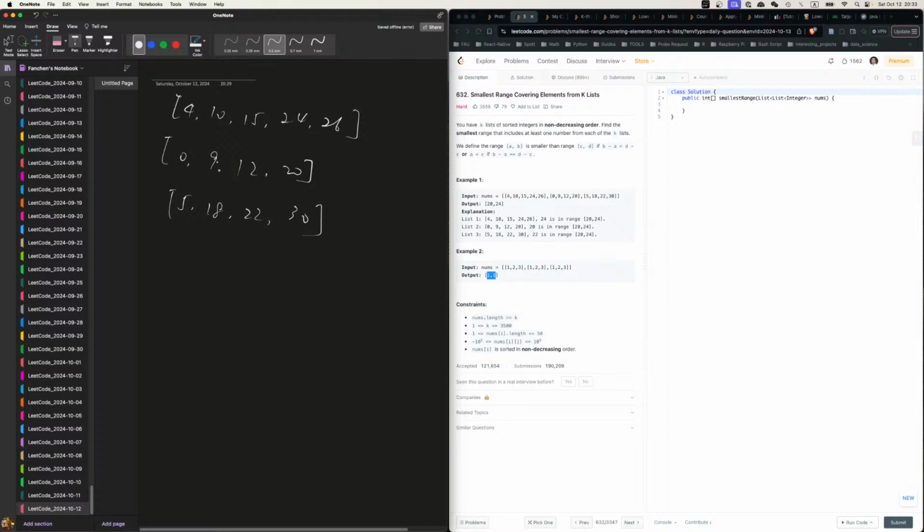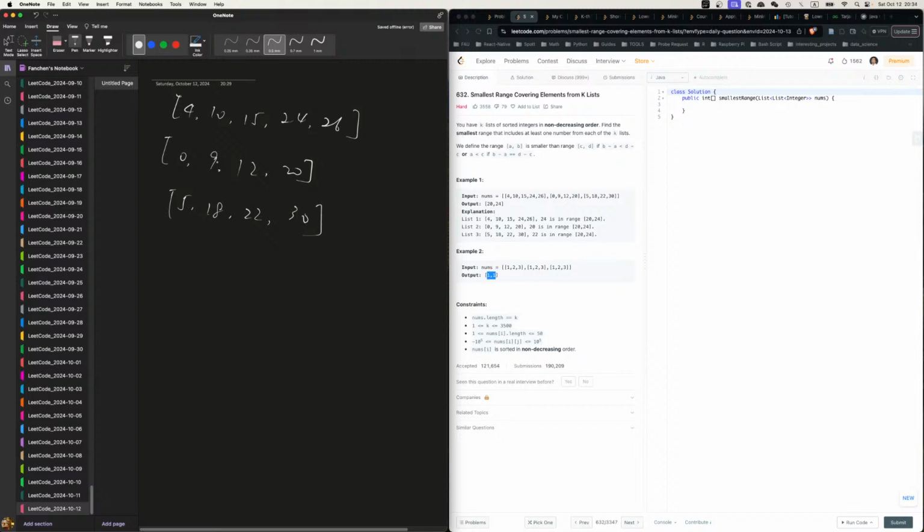Okay, how about this? If we want a range to include everyone, maybe we need to find numbers across all three lists that are very close to each other, right?